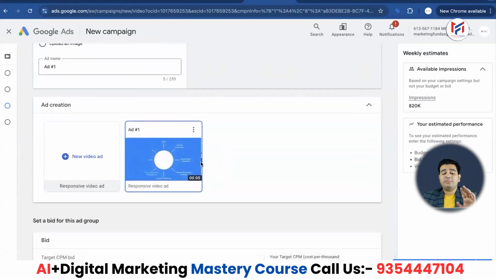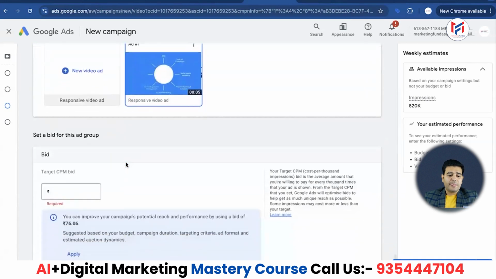Now I have told you many times that whenever you run a campaign, you don't run just one ad, you run multiple ads. Because you are also not aware about what kind of ads your audience will like or which ads they will react to. So create 2 or 3 ads with different headings and other things, so that when Google runs that campaign, the ad that the public likes more or which gives you a better response, it will promote that one more, you will spend more money on it. So it will be A/B testing for you and for Google. We'll get a few options and this is the best way.